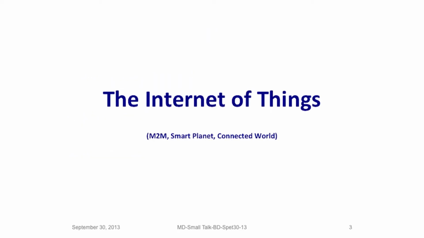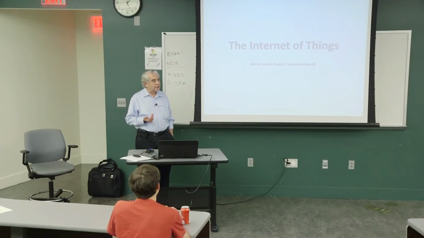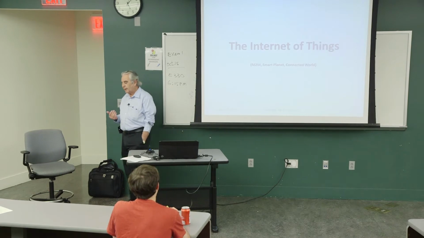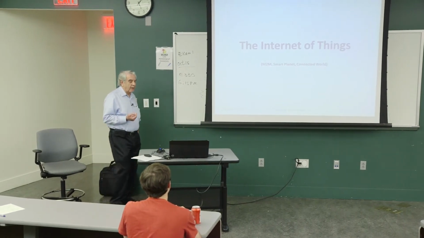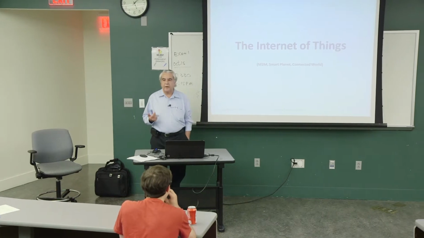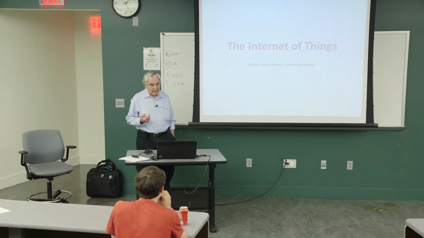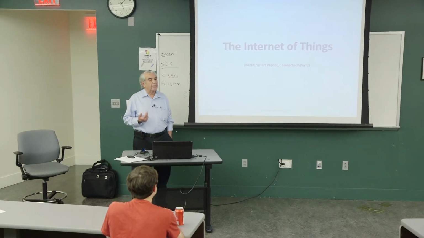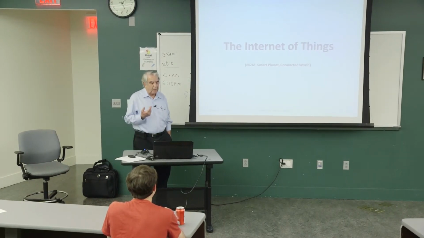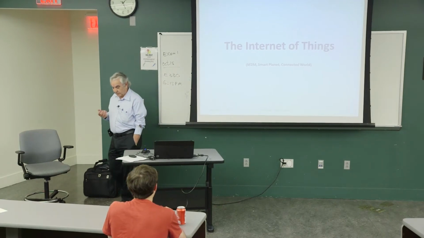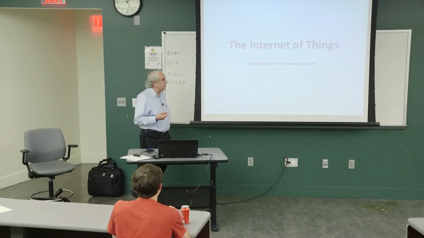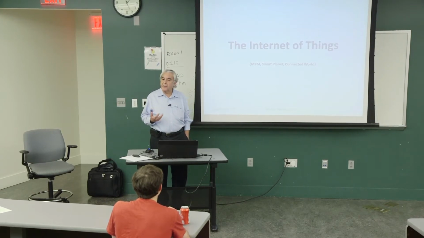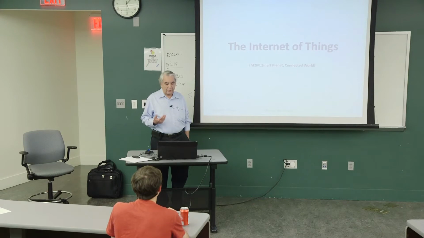The Internet of Things is the first item. It is also called machine-to-machine, smart planet, connected world. Machine-to-machine, I think, was the initial name, which came from computer scientists. Smart planet is the name I think IBM tossed out. And connected world is, as far as I know, what the telecom companies and internet companies use, because they were making money from connection and communications. So connected world, connected life.